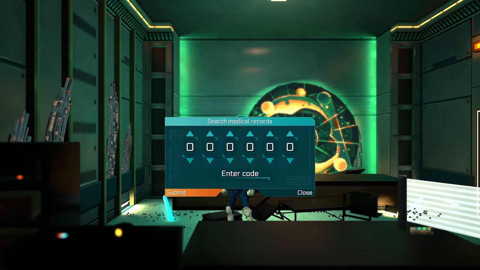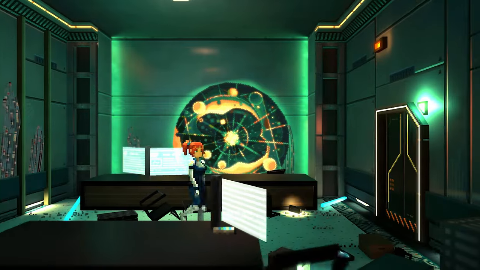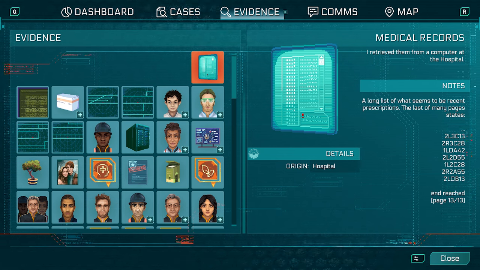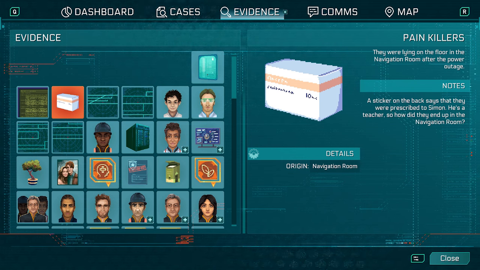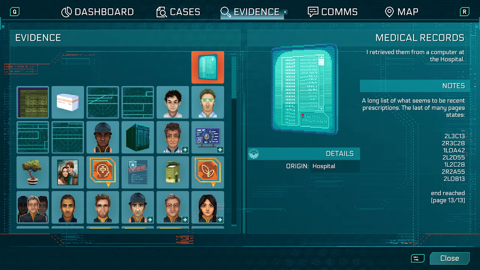Alright, so this is my computer, yeah? Damn. Okay. Oh, here we go. The last of many pages states... Ooh. Okay, is there anything on the prescription bottle? A sticker? No.